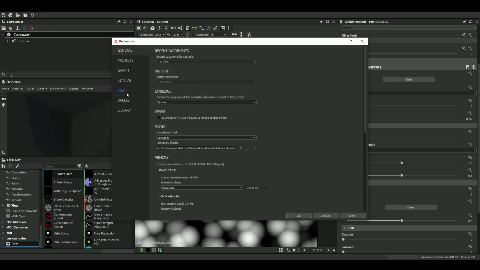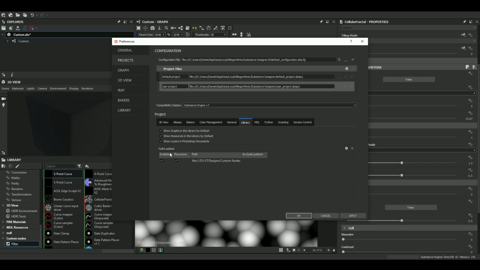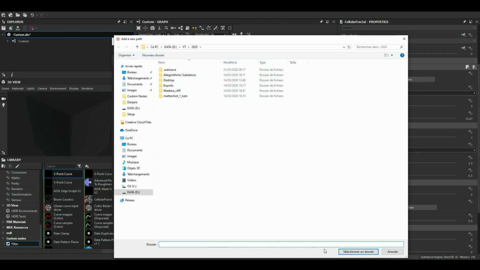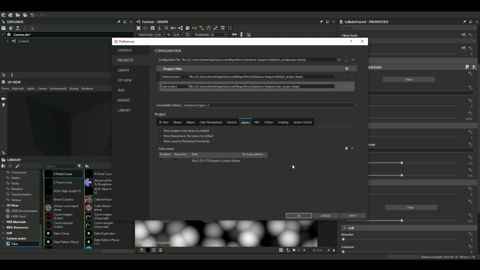As you can see on the left, you have several sections. You go to Project, Library, and you can add a path here. That's what I did. You just need to click on the plus, go to your folder and select it. And that's about it, actually.